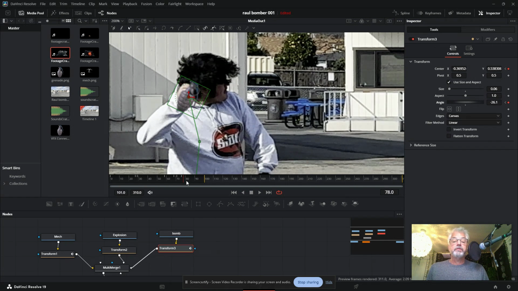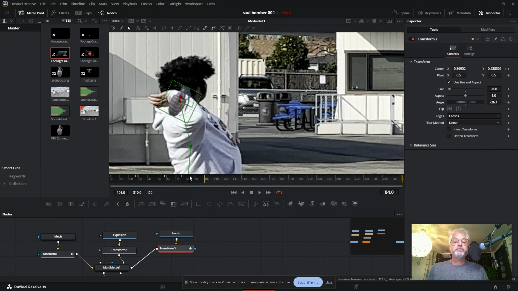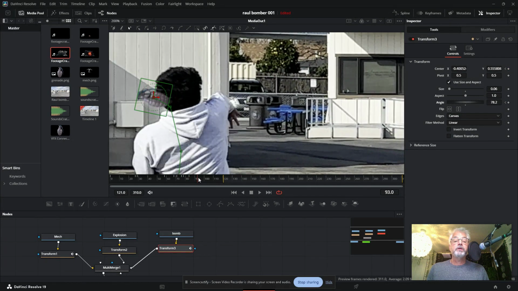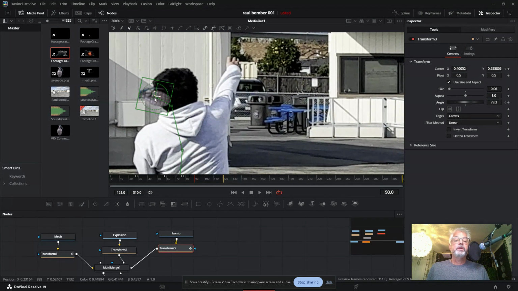All right. And you know, sooner or later here, he's going to, okay, winds up there. Rotate it. Okay. And now he's going to throw it. Sorry, I keep grabbing this. I shouldn't grab that. I want to grab this. He's going to throw it. All right. So now it's over here. It's also spinning maybe. There we go.